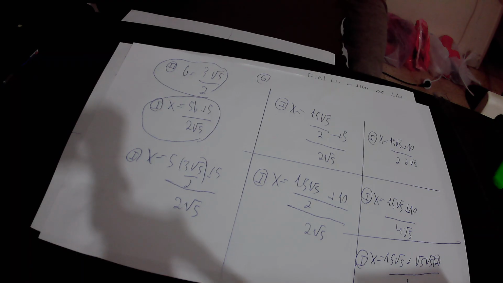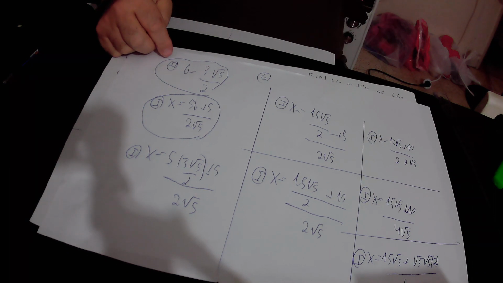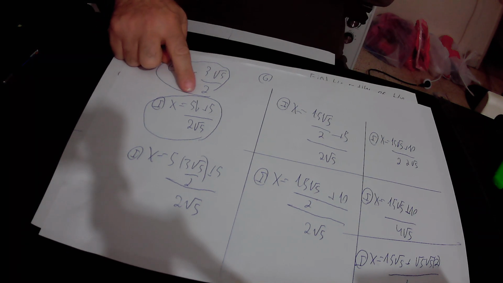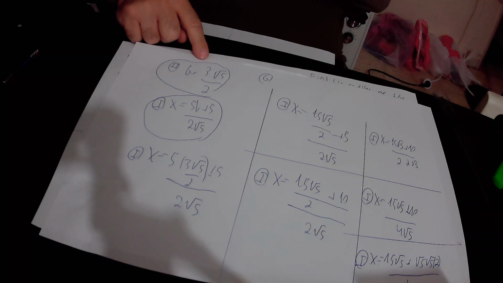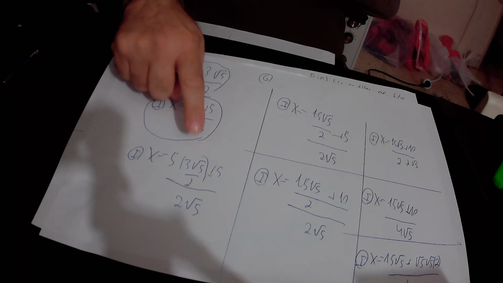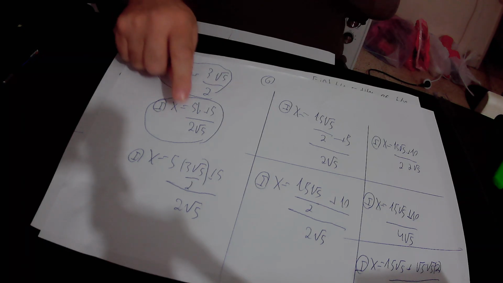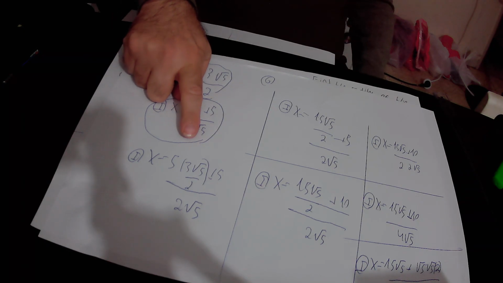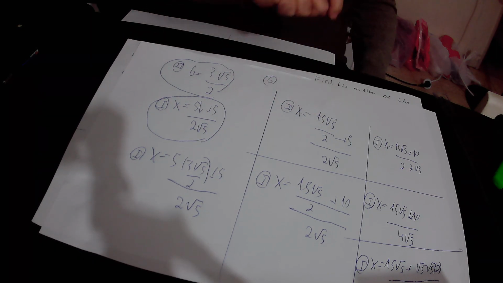Now we can put the value of b in this equation number 1. We can put the value that we found in equation number 2 for b in this equation number 1. So x equals 5b, and b is 3 times square root of 5 over 2, plus 5 over 2 times square root of 5. So here we have 5 times 3, that is 15, so in total this expression equals 15 times square root of 5 over 2 plus 5 over 2 times square root of 5.